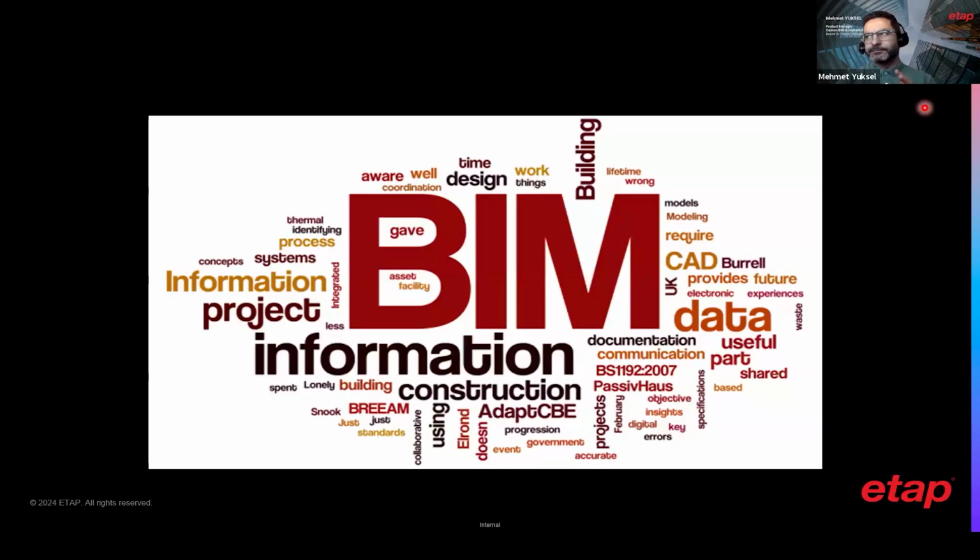And when we're talking about BIM, we can have a lot of words, a lot of things in mind, and here are a few opposite things, and it's not always easy to work on that. But everything is defined in different standards. For the BIM, it's the ISO 19650, where you can find all of the information that you may need to work on that.